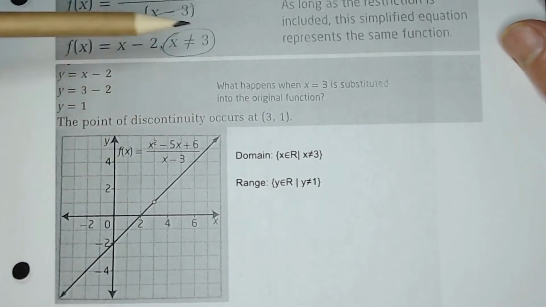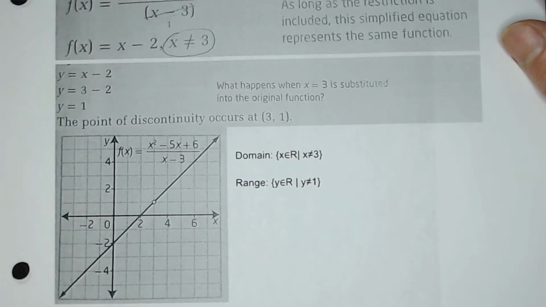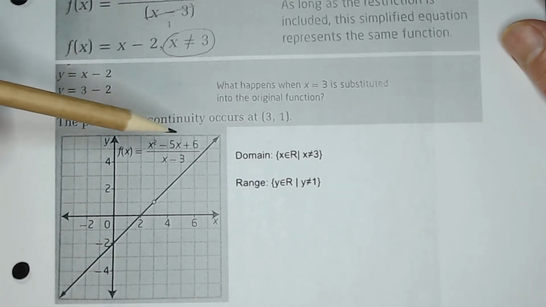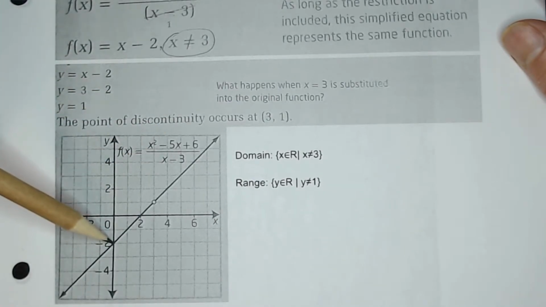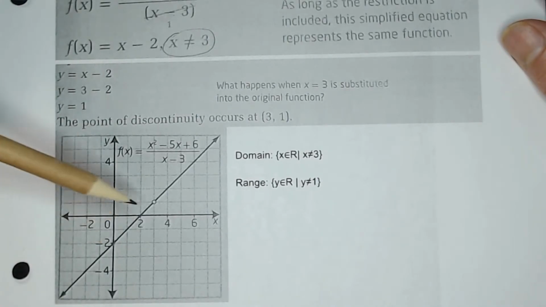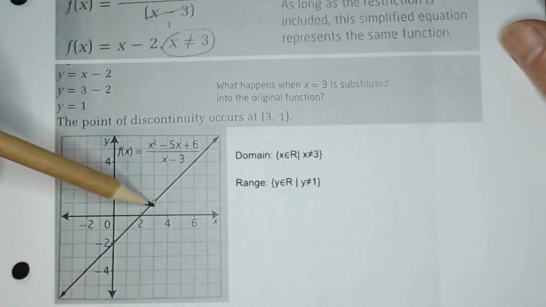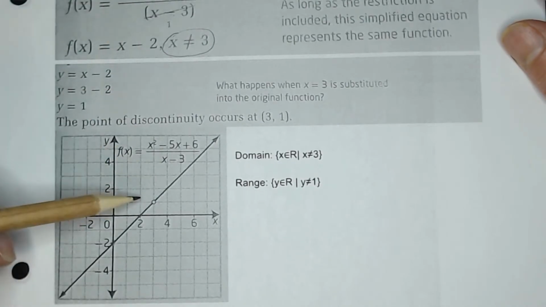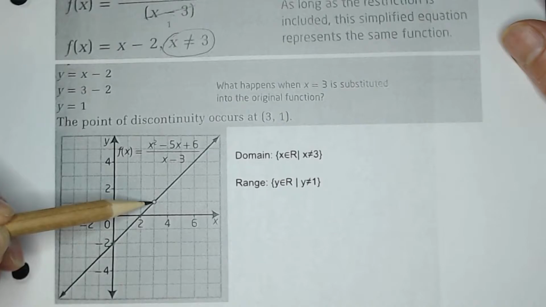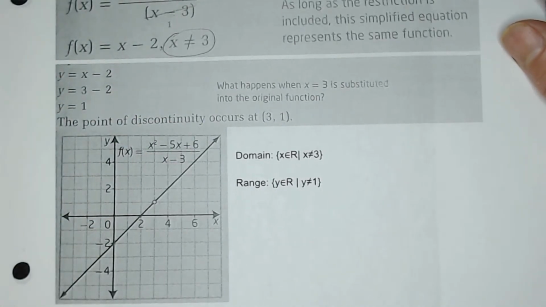If you're going to graph this function, you can see x minus 2 is of course just a straight line with the vertical shift down 2 units. So you know your y-intercept, and then you will also know your point of discontinuity. It's shown here by this open hole, and then you just draw your line in.